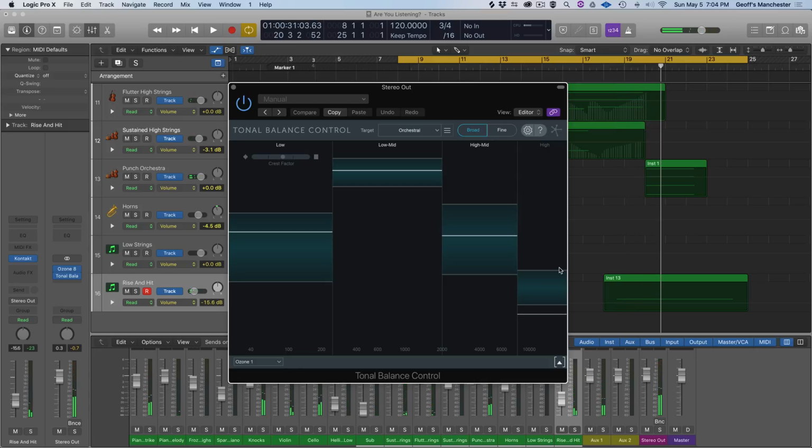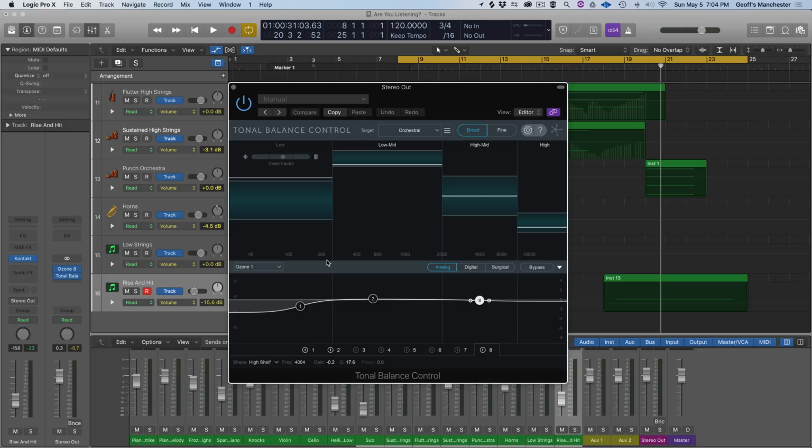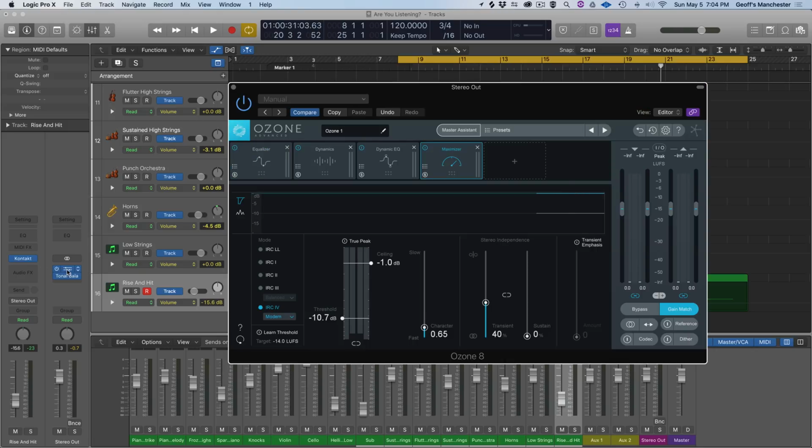So you probably figured it out. There's not a lot going on here in the high end. So that's why I decided to bring in Ozone. By the way, because I have Ozone here, there's this thing at iZotope that we call inter-plugin communication. Basically, it means that our plugins can talk to each other and see each other through this protocol that allows them to communicate. So because I have Ozone here, let's just call it Ozone, Manchester Music, like that.